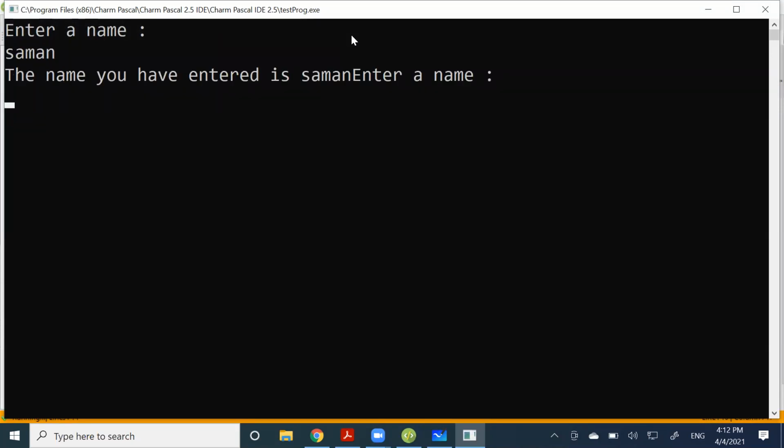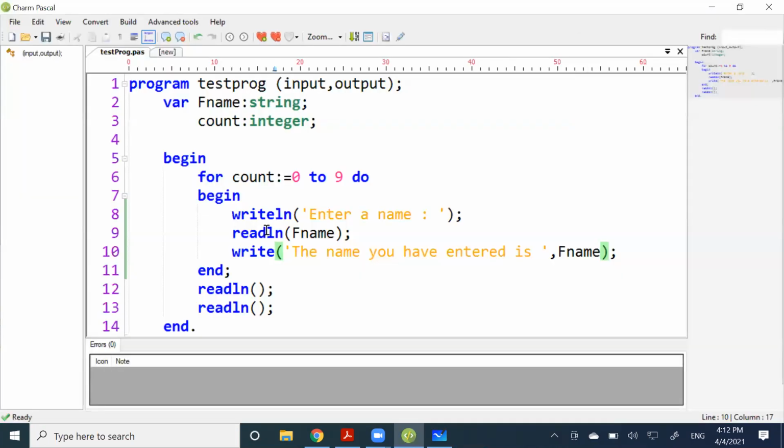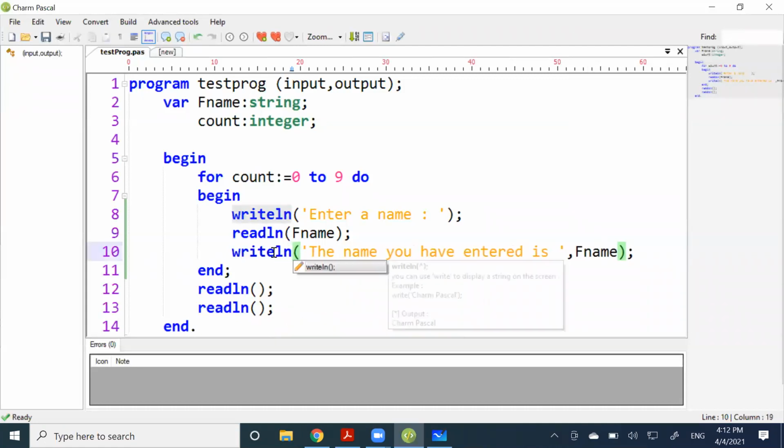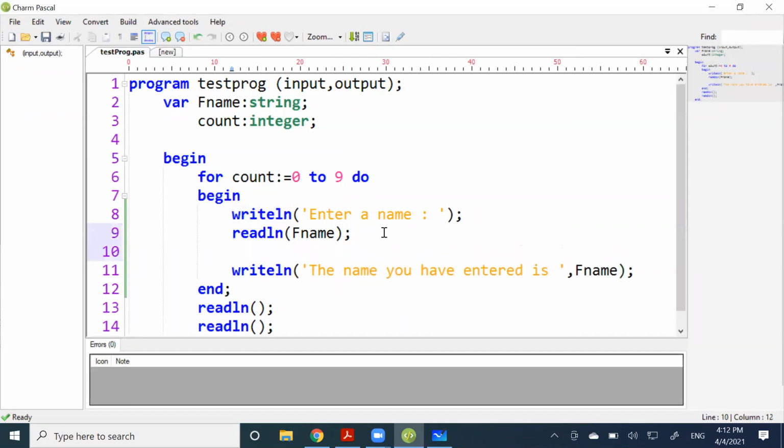Yeah, this is what happens. The name you have entered is someone, and the enter a name part is just starting from there, right? Is there any way to put one line at a time for one enter?